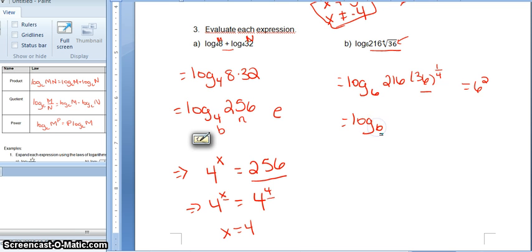So we have the log of base 6. 216, we can rewrite that as 6 to the power of 3. If you were playing around with it, since we know 6 squared, you probably maybe would have gone with what is 6 cubed, and you would have found that it was 216. Then from there, let's rewrite. We have 6 squared to the 1/4. And then let's clean this up here.